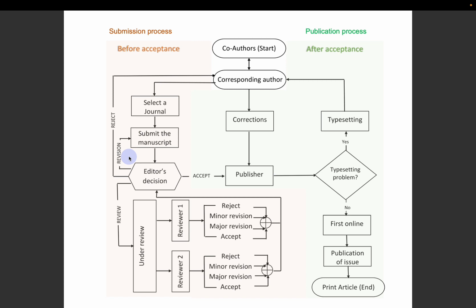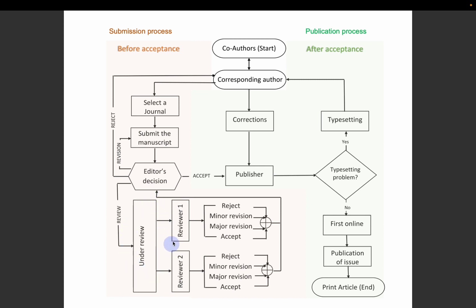However, if the editor recognizes that the manuscript has enough capacity for publication, then the manuscript is sent to at least 2 reviewers. This status is called reviewers assigned. To learn more about how the editor selects reviewers, you can refer to our other video clip called Submission and Publication Process. When the reviewers receive the manuscript, they start evaluating it. This status is called under review.